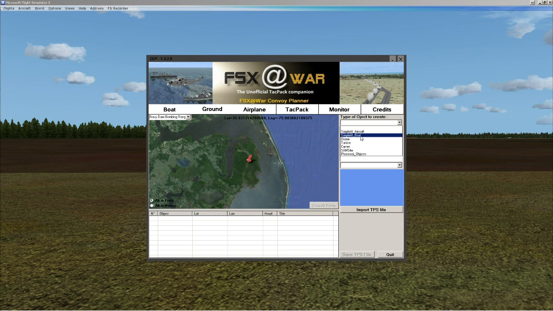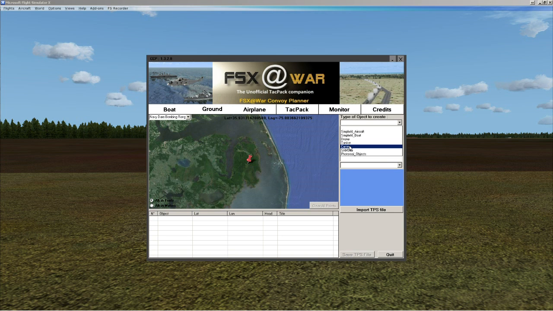Now, one thing I want to point out is if you set the carrier and the tanker at the exact same GPS coordinates, while your carrier is moving, your tanker will stay in orbit with your carrier. So bear that in mind, and we are able to edit those in this interface here. Now, the carrier in the TacPack portion does have a TACAN that you can select.